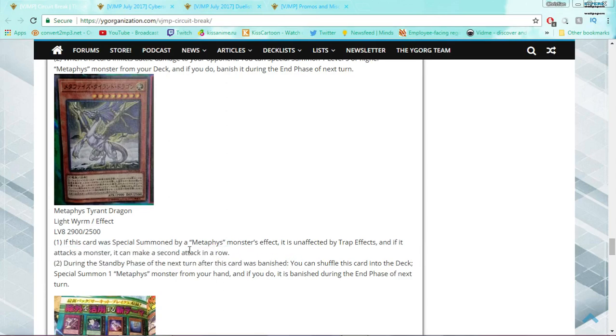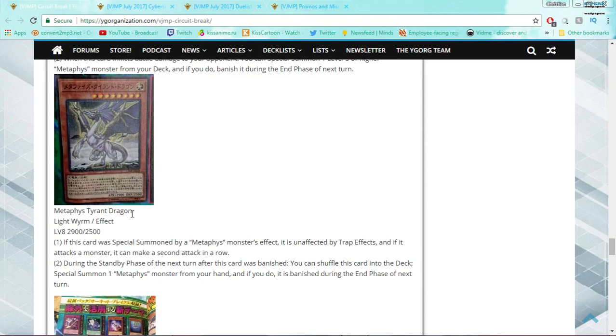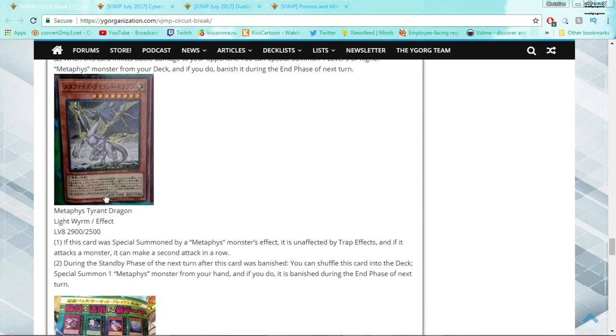Then, during the standby phase of the next turn after this card was banished, you can shuffle this card into the deck, special summon one Metaphys monster from your hand, and if you do, it is banished during the end phase of the next turn. I kind of wish it was from deck, but from hand, I guess. It unclogs the big guys, which is really nice. So right away, I really like this. It's just a beater. Also, considering that this guy is a tuner, I kind of hope that maybe we'll get a Metaphys Quasar or something, because 4 plus 8 equals 12. That'd be cool.